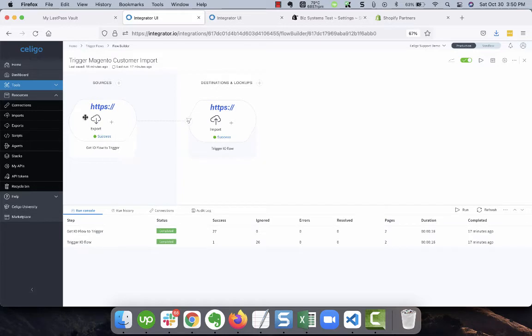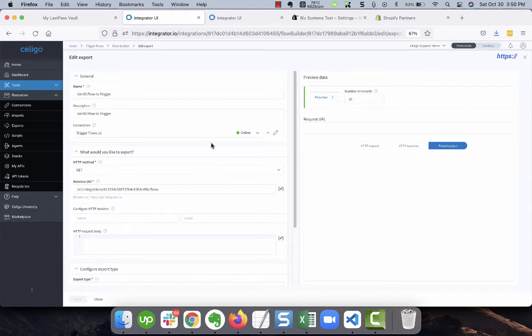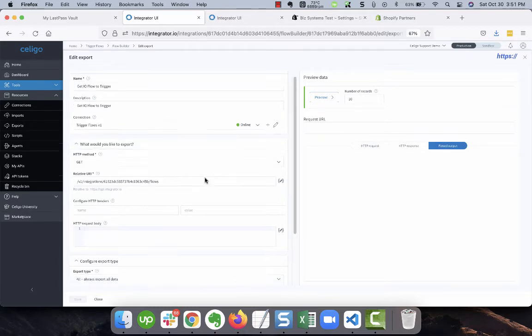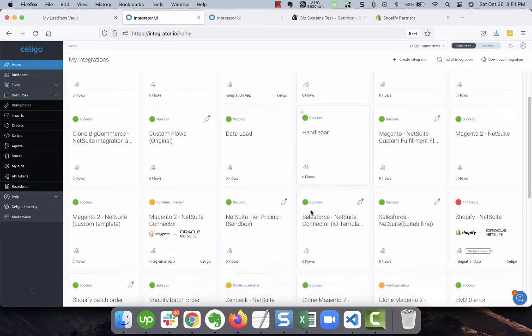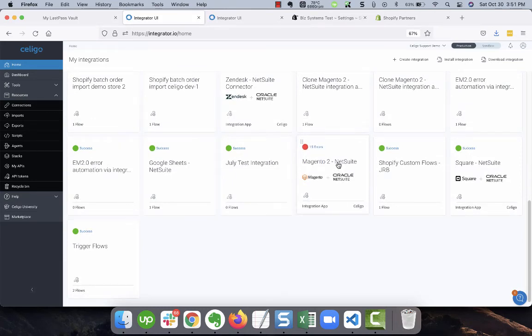Going back to this, if you click on this export right here, what this does is it pulls information from another tile about what flows reside in that tile. What you'll see here is V1 integrations, and then this part right here is the ID of that tile. So let's exit out of this first. Let's say I want to trigger a flow from this tile.